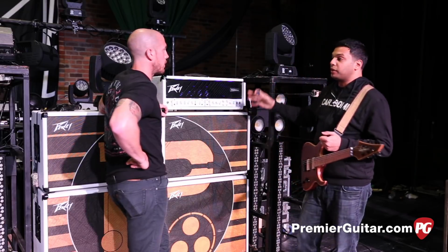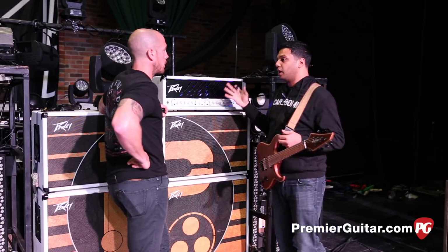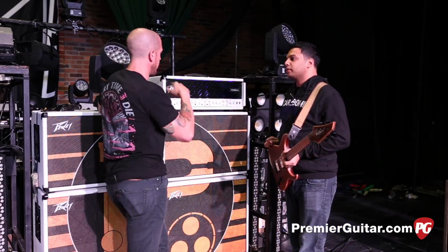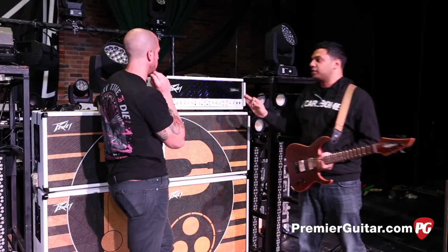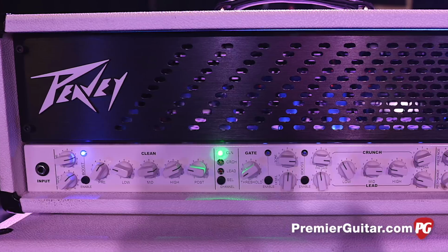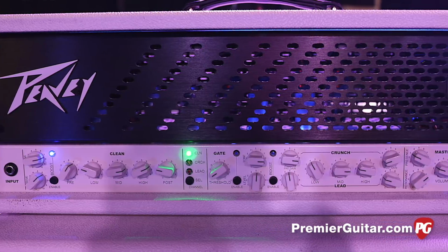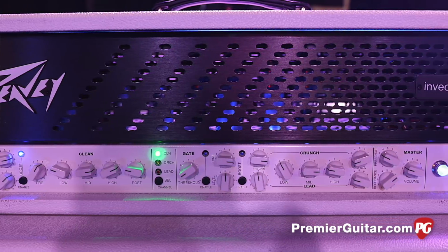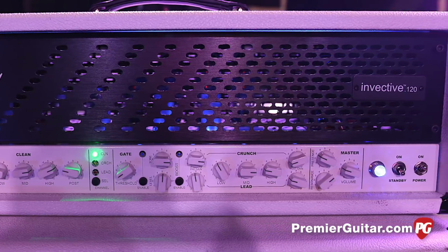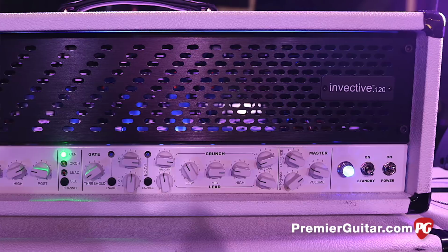It's 120 watts, but it can be run at half power for 60 watts if you want to crunch up the... Is that just taking out some of the power tubes? Yeah, it's just running on 2 6L6s instead of 4. And you'll just have less headroom. I find it'll just affect the low end, how the low end reacts. It'll be a little bit boxier. I prefer running it at full power, but some people like it to run a little bit hotter, obviously.